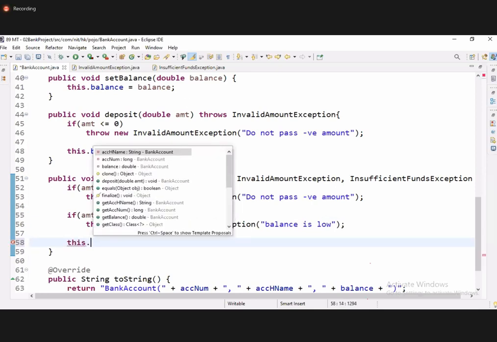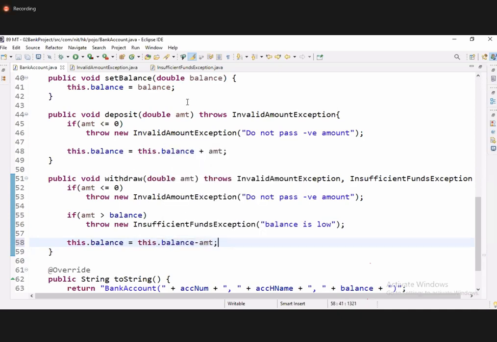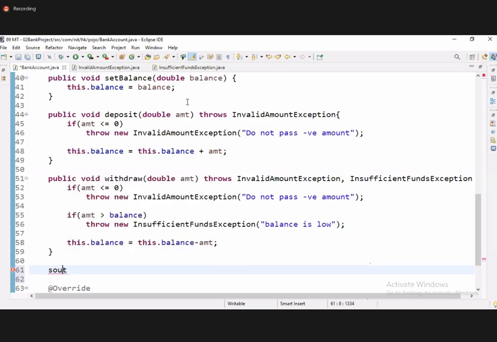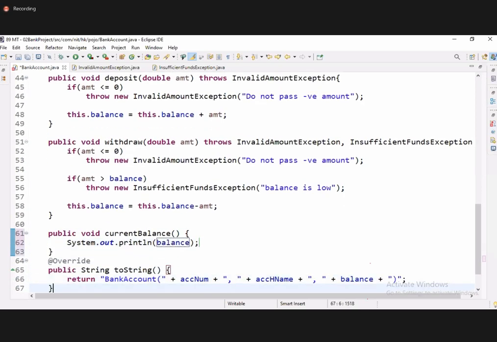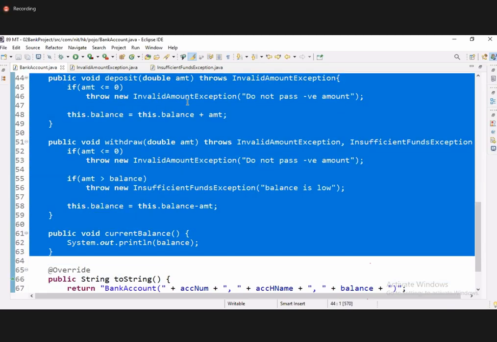Now if the balance is not low, then this.balance equals this.balance minus the amount, and System.out.println. Okay, these three methods are business logic methods.